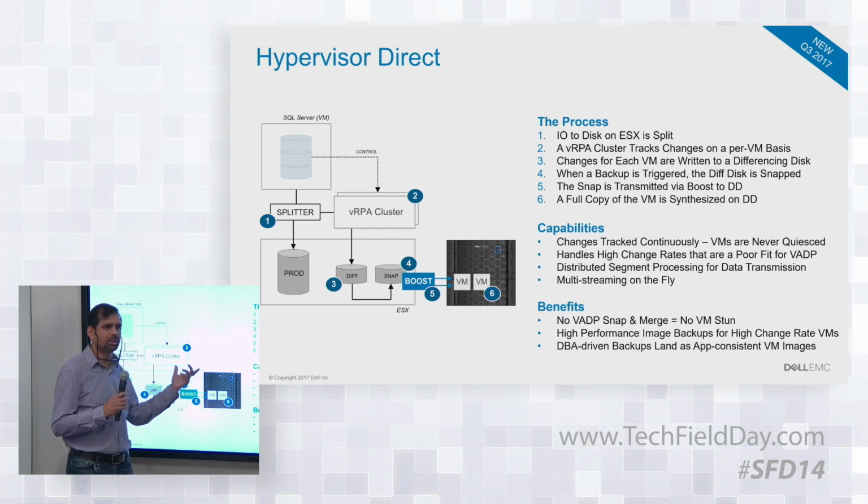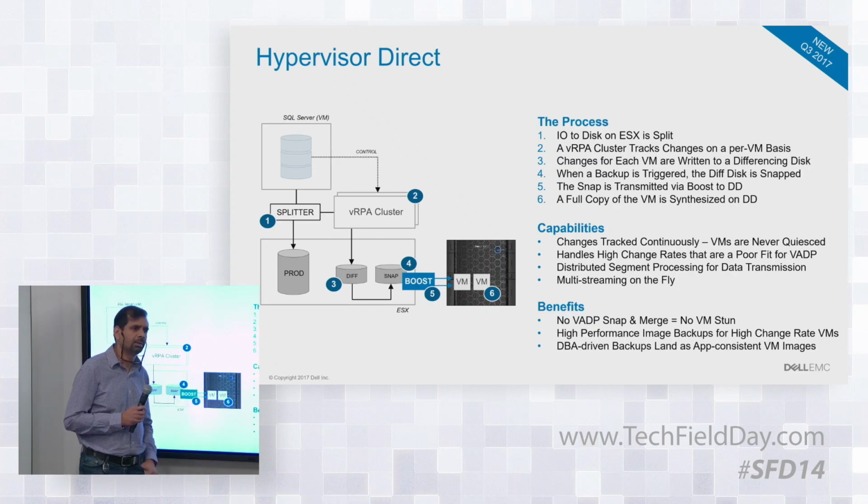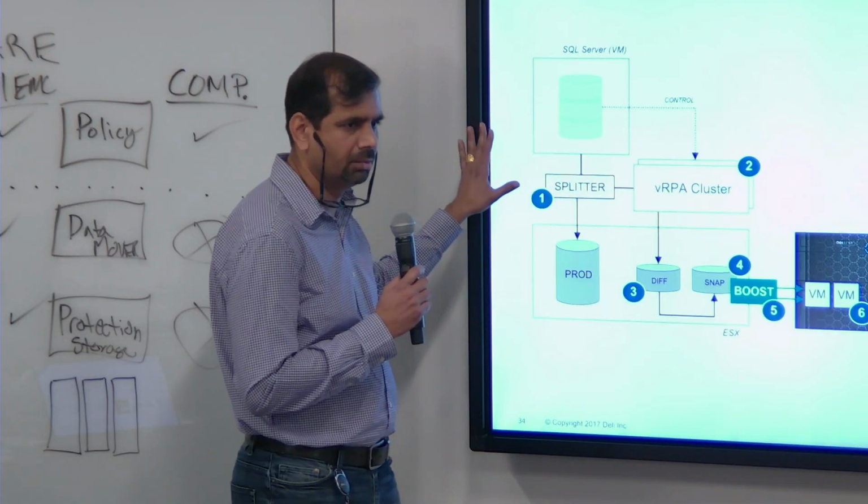If it is not used, it's a kernel module just sitting there and doing nothing. The question is more on the point of view that the splitter is sending to a VM instance on an ESX, which is attached to differencing disks. No, the differencing disk is attached only to the VRPA, and this one does not move. But that's the problem. I'm sending differencing flows to one machine, and then I move the virtual machine that I'm protecting, so the splitter is going to be sending to another appliance. How do you marry those two back together to know the differencing disk belonging to virtual appliance A is now receiving writes from a machine that was protected by B 2 minutes ago?